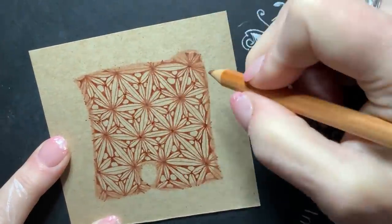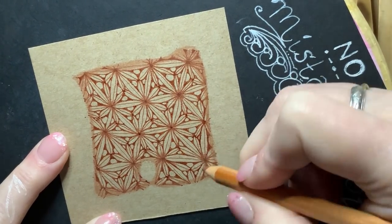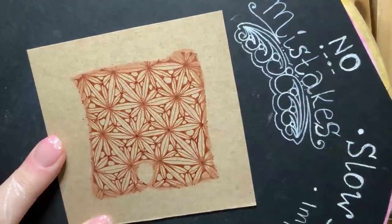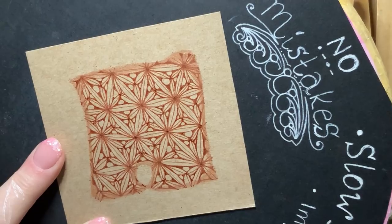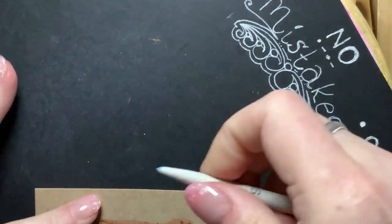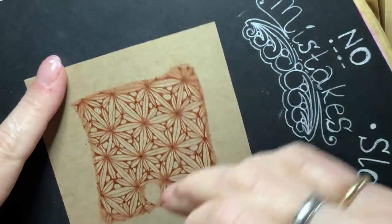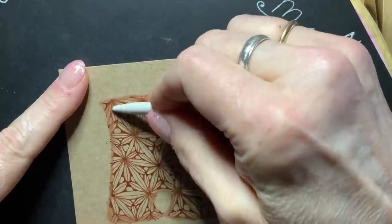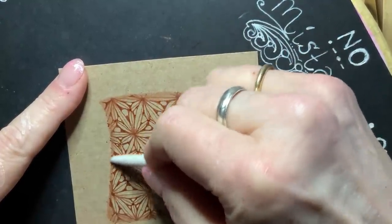Let's see. Let's get the tortillon out, or I will use a paper stump for this. I like the paper stumps better on cardboard because they seem to move the graphite just a little easier. But let me find that real quickly. So this looks like it has blue on it, but I've wiped it off, and so it shouldn't cause a problem. So I'm going to start around the edges, and I'm just going to blend this in just like I would a pencil, just as I would graphite.